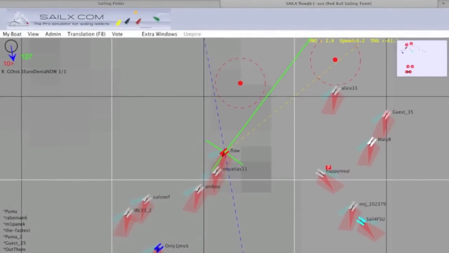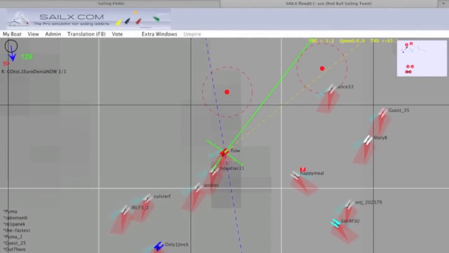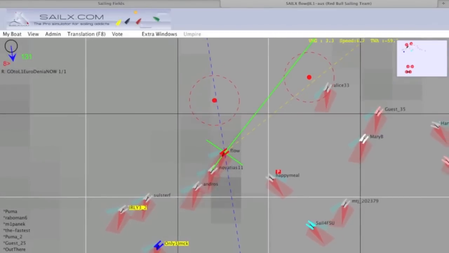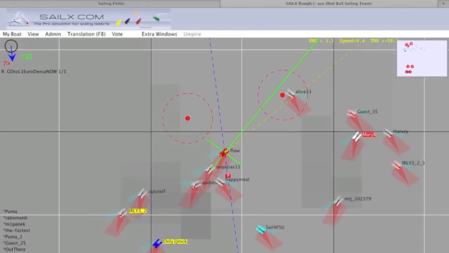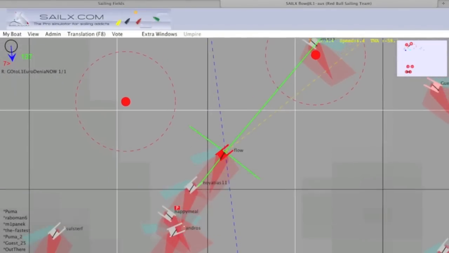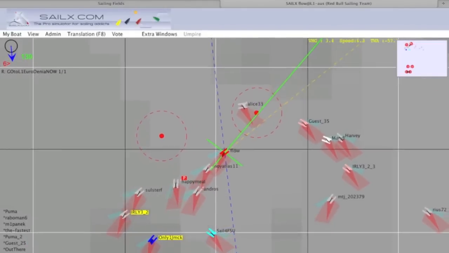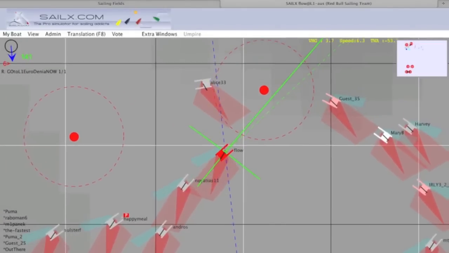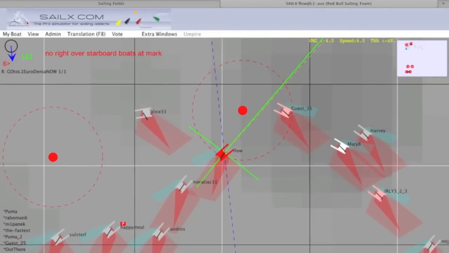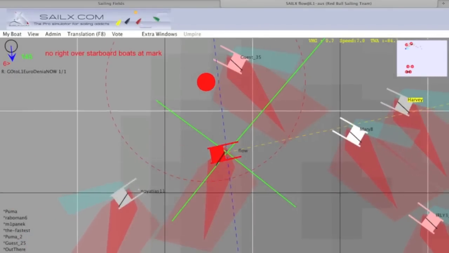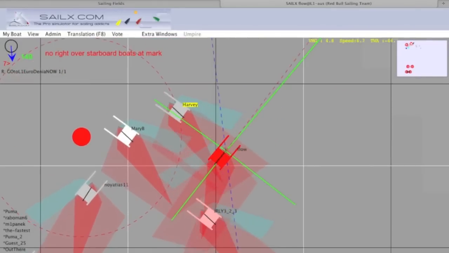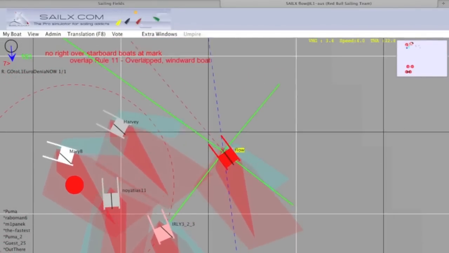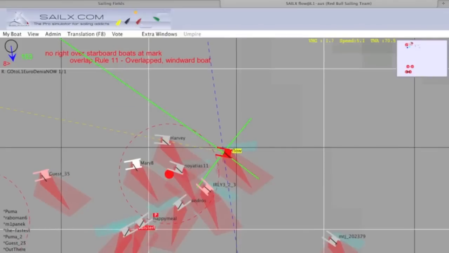Here's another opportunity to practice keeping it simple. Coming in on the port tack lay line, I'm going to be in the zone at the top mark with starboard tackers coming. So I really have to evaluate here. Can I make it and cross, or should I duck? I'm thinking it should be a duck here so I don't foul. Now I don't want to tack too close on Noi, so I go a little past the lay line and then tack.